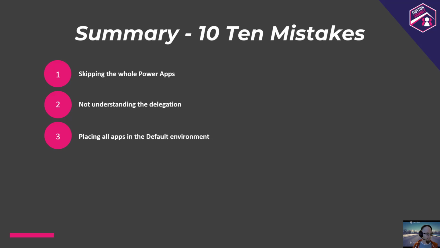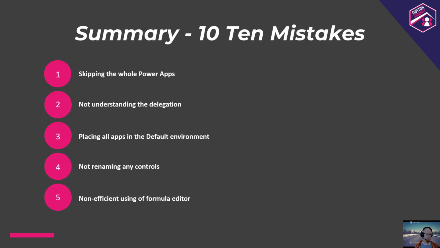Third one is that you place all your apps in the default environment. If your organization has only the default environment, then you can raise your hand and ask, is it possible to have some proper place where we can put these real applications, because we don't want to put those in the default environment. Number 4, you are not renaming any of your controls. You should rename them all, but at least those that you are referring to inside your application.